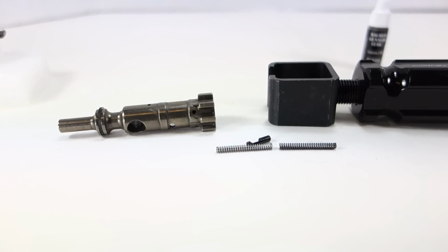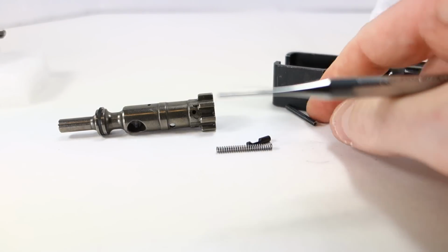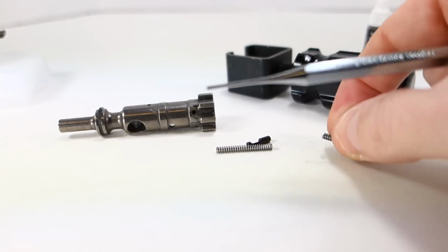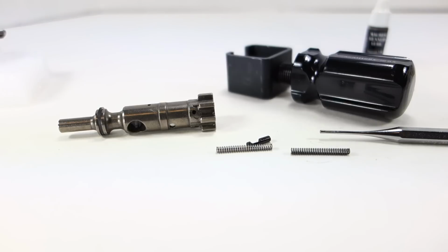This spring is also the same type of spring that's used for your safety selector. So if you wanted to use this as your safety selector spring, you could do that as well. And of course it's just going to keep rolling around. I don't have anything else to add about the spring.